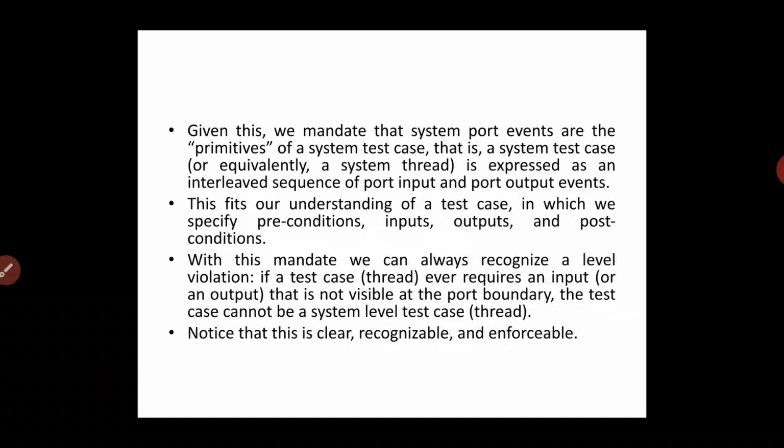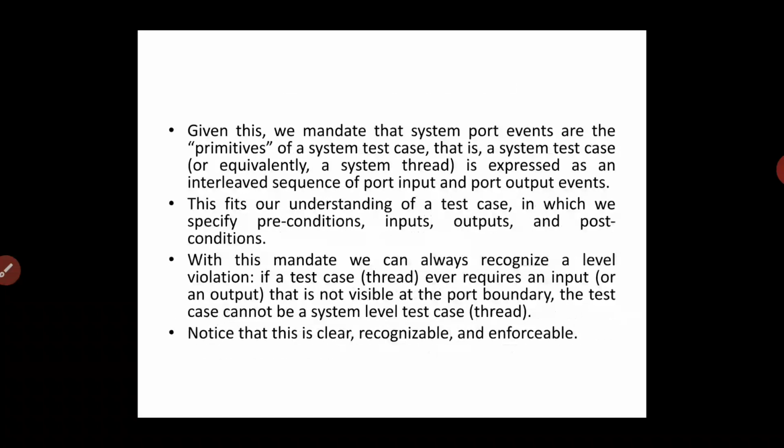Even this we can say, that system port events are the primitives of system test cases. That is, a system test case, or equivalently a system thread, is expressed as an interleaved sequence of port input and output events. That fits our understanding of a test case in which we specify preconditions, inputs, outputs, and postconditions. With this mandate, we can always recognize a level violation if a test case ever requires an input that is not visible at the port boundary. Then the test case cannot be a system level test case.